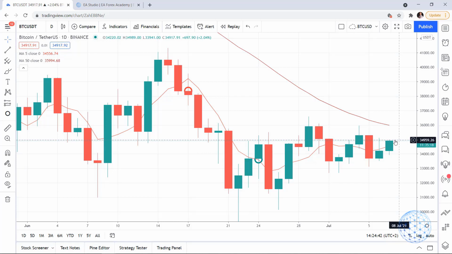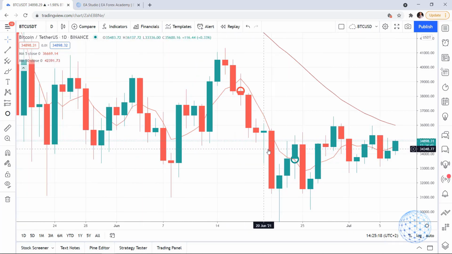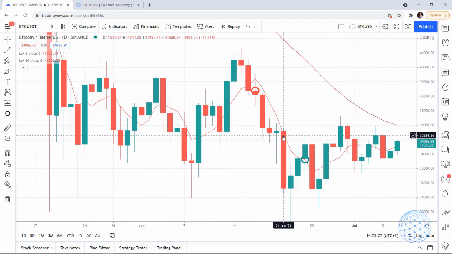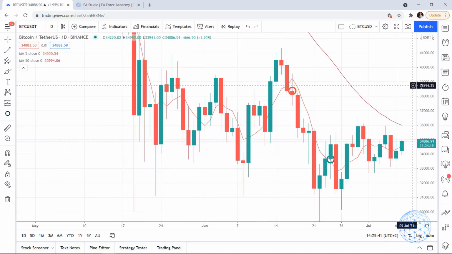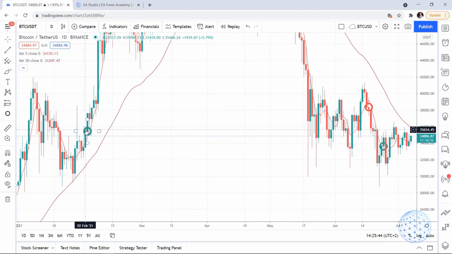When the day closes and the new candlestick starts, then we will have a confirmed value, just like what we have here. The confirmed value for the moving average is 35,321.12. But this is after the day closed. And this is where a lot of traders make a huge mistake building strategies based on what they see in the past. Because in this example, we don't know what was the value of the moving average when this day was opening, or if I go back to the other example, when this day was opening, right?